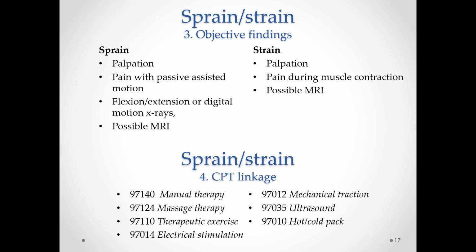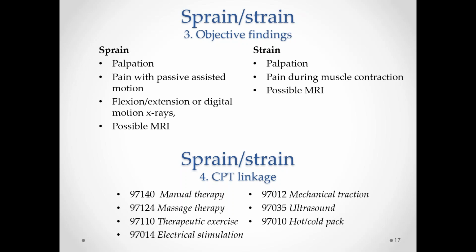What about the proper CPT codes? What are the best CPT codes for sprains and strains? Well, this is all just my opinion, by the way, but if you code for a sprain and strain, I think it could make sense to perform some types of manual therapy because you're helping realign the tissues or whatnot, break up adhesions that are more of a long-term result. Massage therapy to help the soft tissue heal, therapeutic exercise to help realign the fibers. And then for the pain management, electric muscle stimulation, mechanical traction, ultrasound, hot and cold pack. I think those are good procedures to link to a sprain and strain.